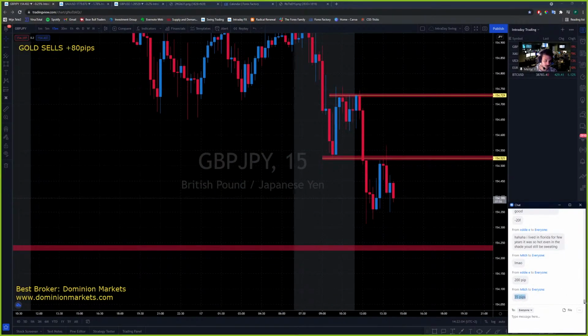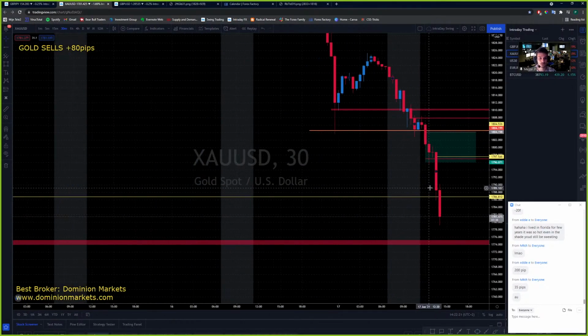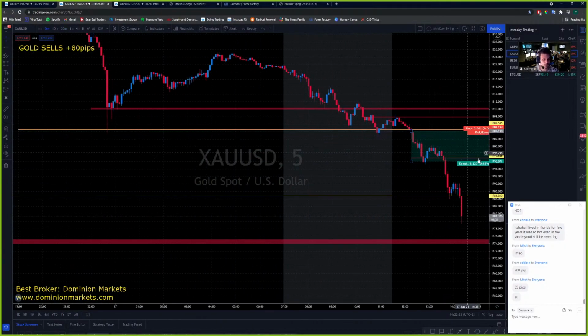Mitch cut 35 pips. Fuck that, get minus here. I'm good. And from that 5-minute support, it's 82 pips. There's a lot of volume in these candles. That's why they're paying out so well.